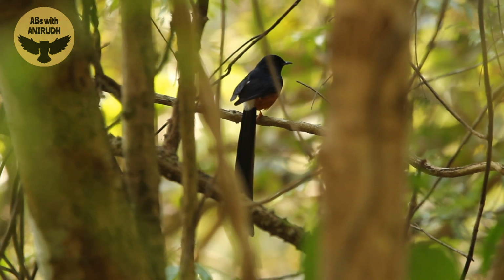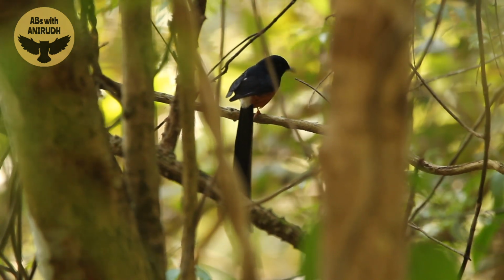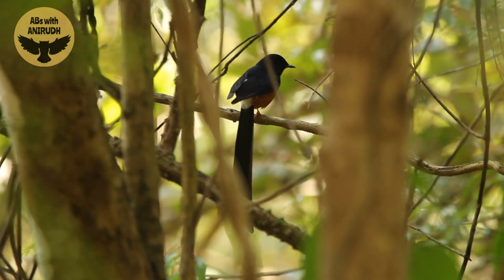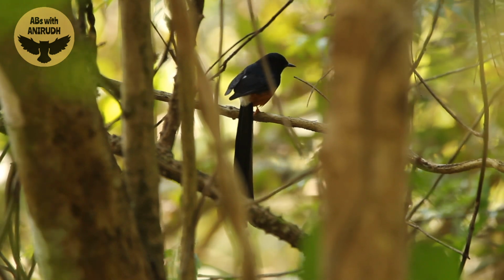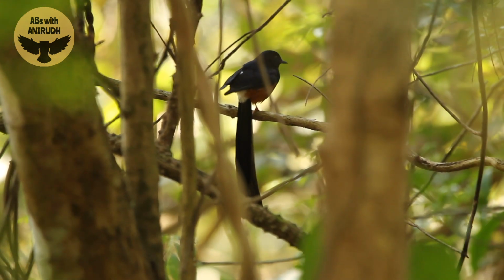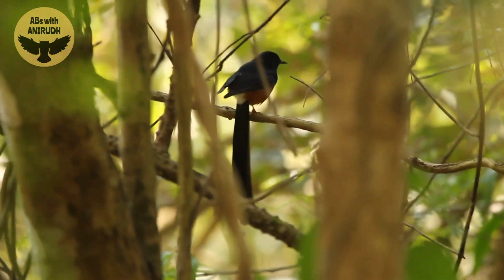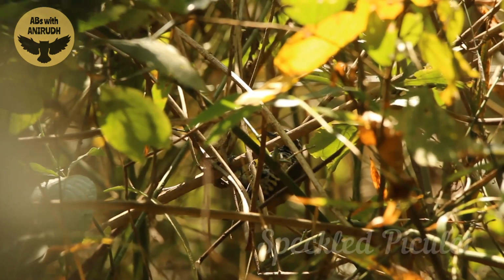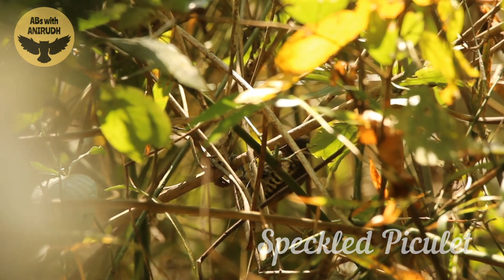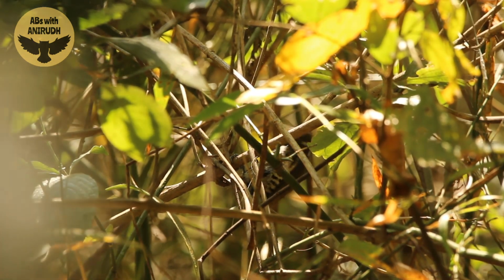A bird which I wanted to see a lot was the speckled piculet. The naturalist told us we would not be able to see it as it was a very shy, rare and elusive bird. As I was thinking about it, I heard drilling sounds. I turned to the right and voila! Speckled piculet. This made my day and I was very happy. Piculets are 9 centimeters long and are related to woodpeckers.